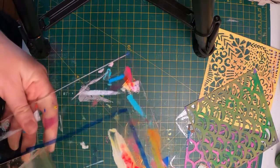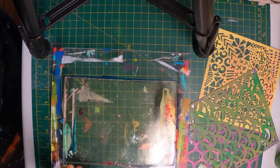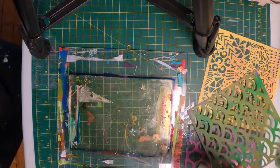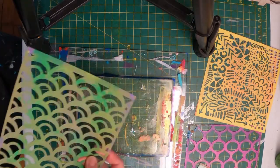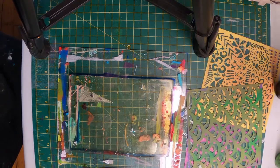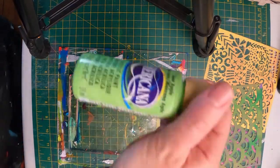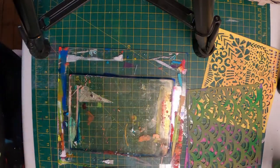I have mine just clinging to a piece of plexiglass that I got, and I use it. It helps me pick it up and use it like a big rubber stamp. It's very handy. I'm going to use some Crafters Workshop stencils to do an easy two-layer pattern. And my favorite paint for this is Amsterdam Acrylic when I want something a little thicker. And I also use the Americana. So craft acrylic works really well. And this one's a fluid acrylic.